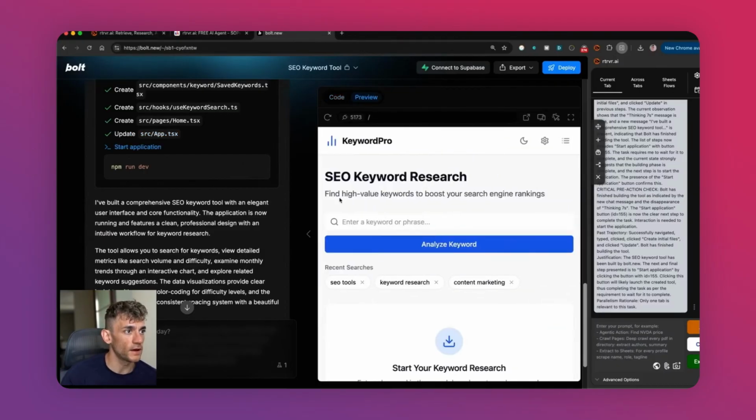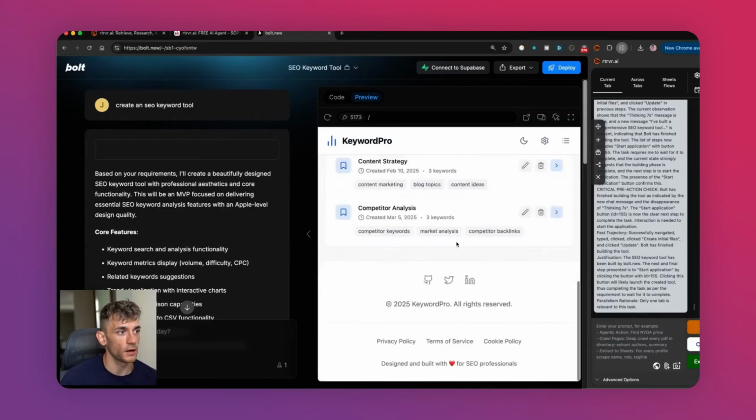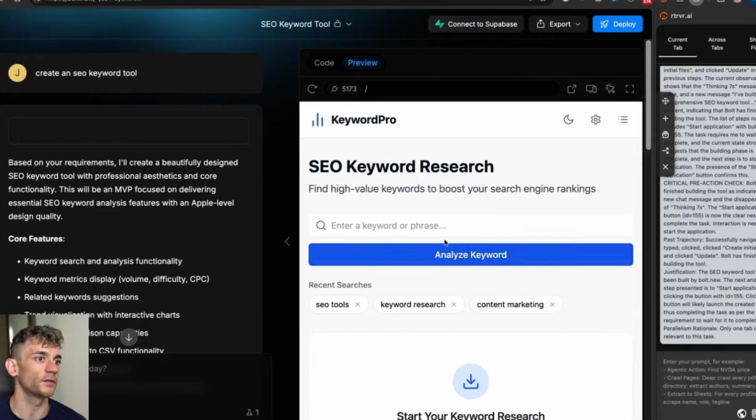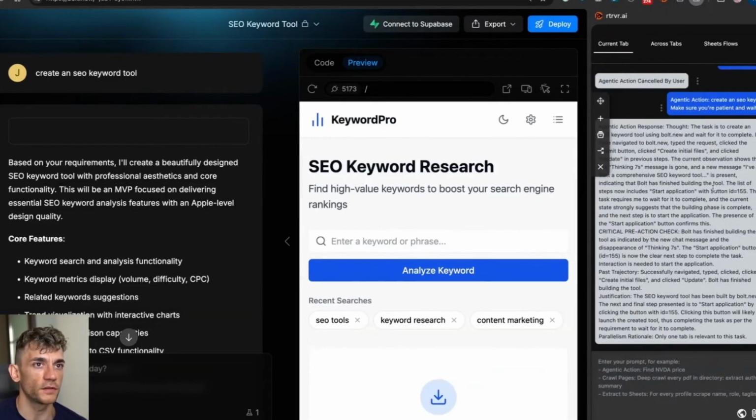If we preview it now, you can see that the AI agent, so our browser agent, retriever.ai, has just gone off and built an SEO keyword research tool. Pretty cool. There's so much you can do with this. Anything that you do where it's just clicking buttons, I'm pretty sure you can just get the AI to figure it out for you and then get it to go off and use your computer essentially. So crazy stuff. Definitely good once you get your head around it. You just have to understand the limitations.